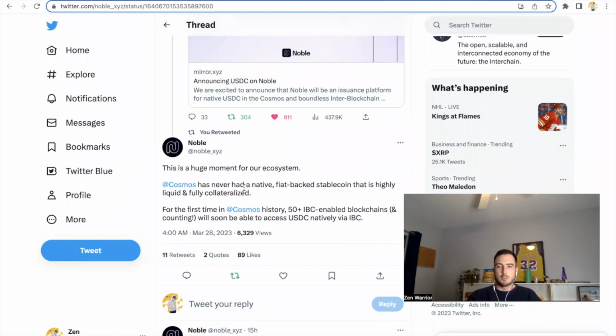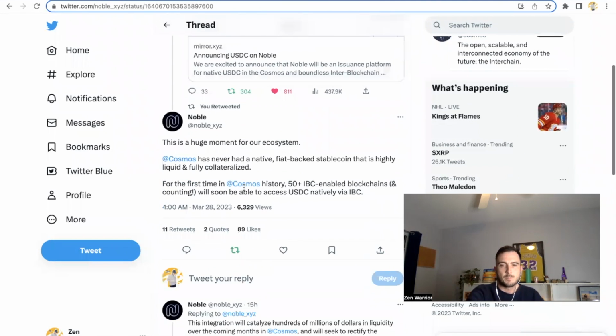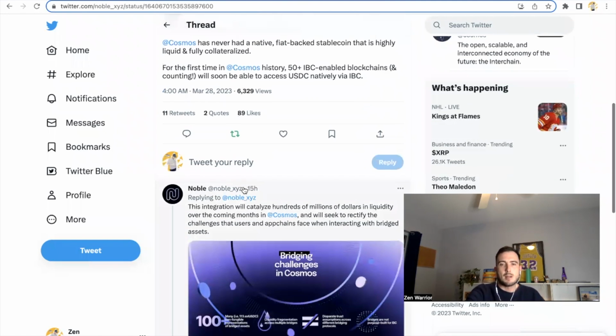For the first time in Cosmos history, 50+ IBC-enabled blockchains and counting will soon be able to access USDC natively via IBC. This integration will catalyze hundreds of millions of dollars in liquidity over the coming months in Cosmos and will seek to rectify the challenges that users and app chains face when interacting with bridged assets.